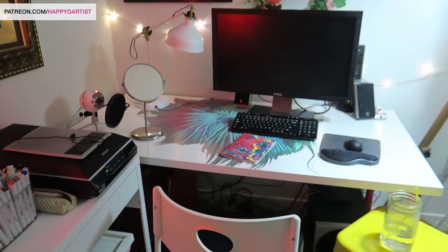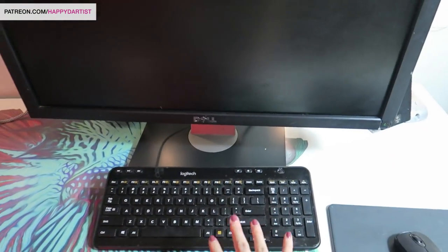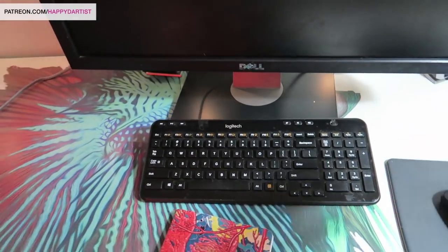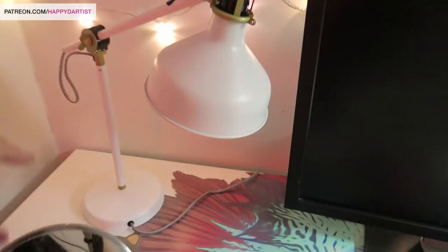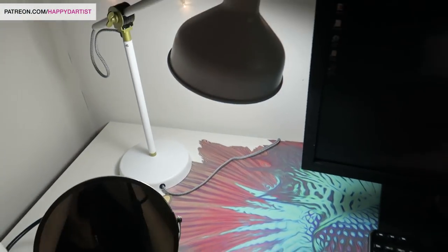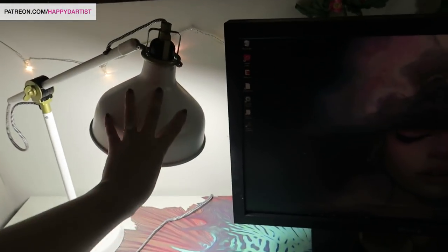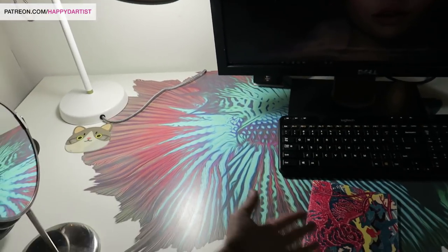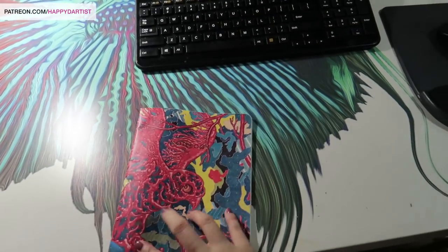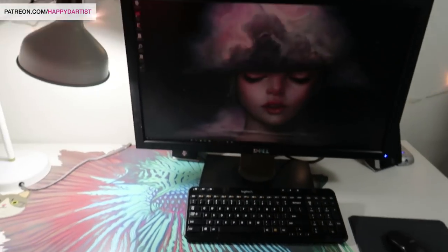Here is my desk area. I have my desktop and I like to use a wireless mouse and wireless keyboard because my wires get all tangled. I love this little desk lamp from IKEA — I recently got it and it's perfect for filming illustration videos because I can point it at my tabletop. I've got my little James Jean bullet journal — I'll keep that shut for now because it's a mess in there.